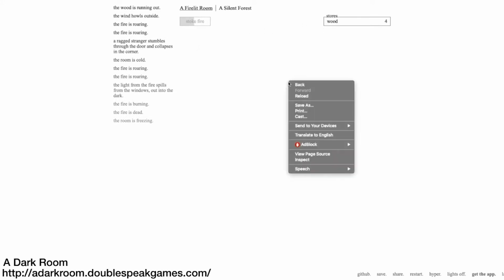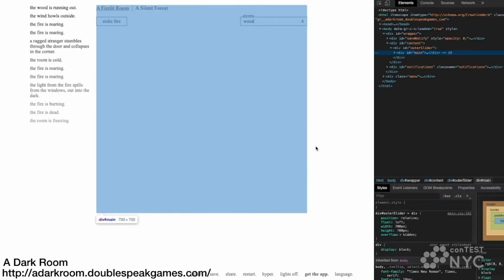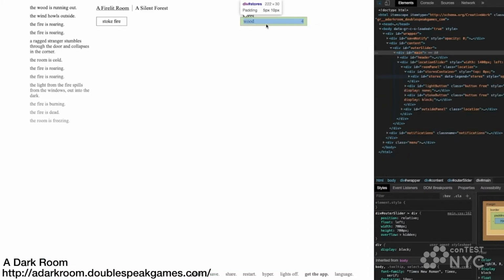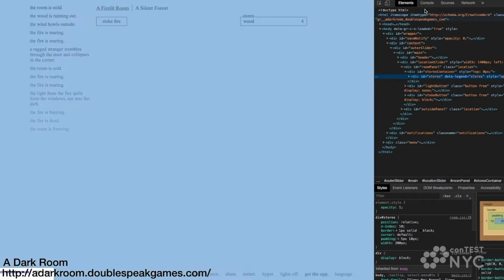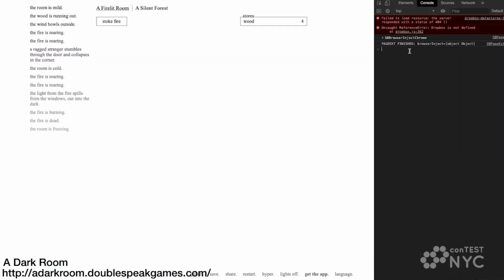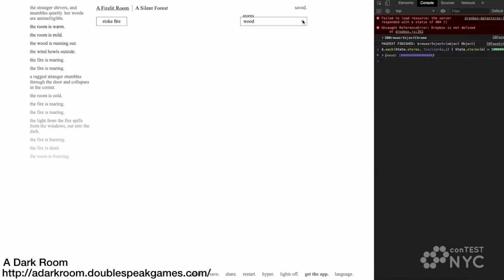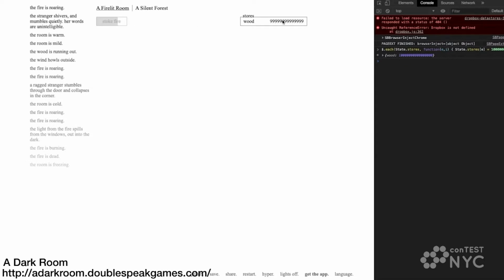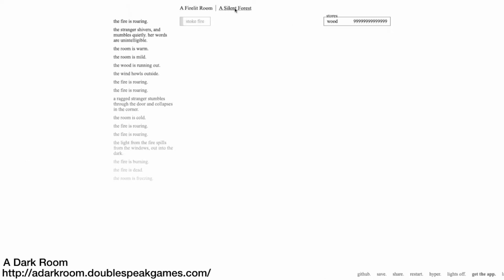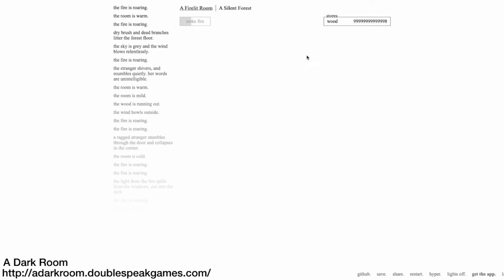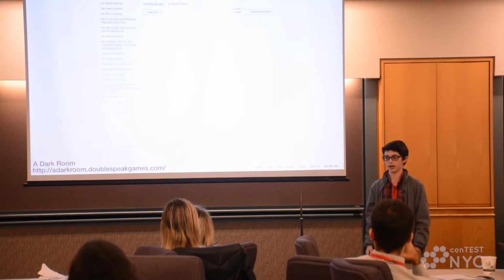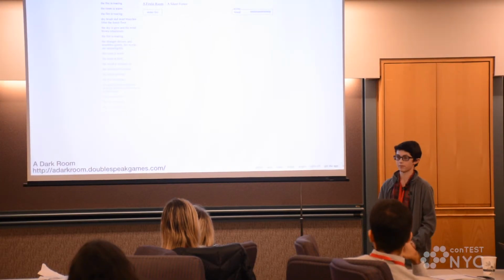Yeah, I want everything. So I opened up the developer tools by going to Inspect. And you can change things temporarily by just messing with all the stuff here. But if you go on the console, I realized you can type commands. So I typed a command saying, set all stores to like 1 billion. And then to actually get it to update, I had to stoke the fire and waste 1 wood, and then magically I have 1 billion. And so I just kept on playing the game, and it was super fun. It sped up the process by 1 billion times. And I probably would have never actually played it if I hadn't found the glitch, and I told some of my friends, and we all generally had a really fun time.